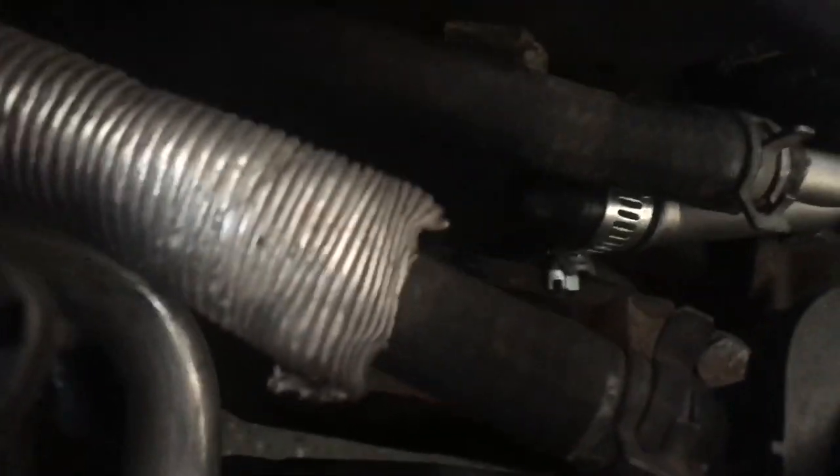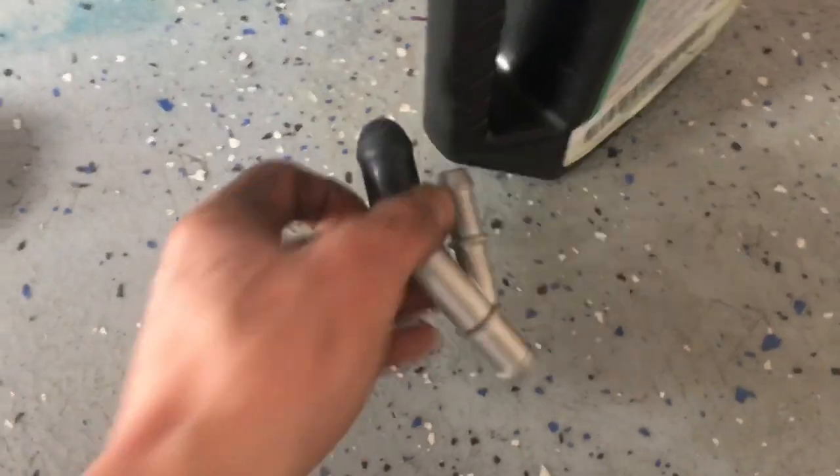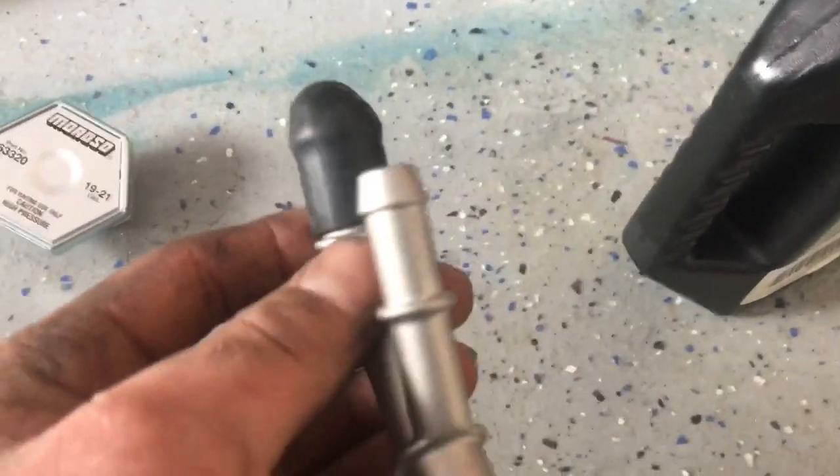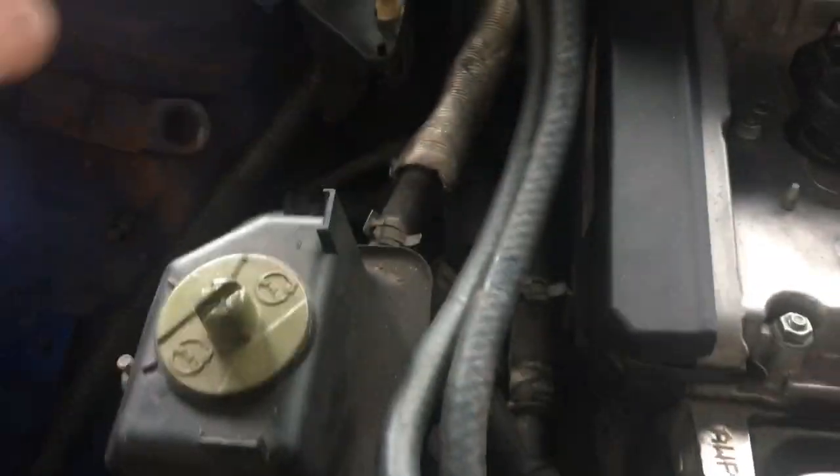I got a clamp on that just so everyone knows. I also have this flange for the thermostat, but I don't want to remove the alternator to do it, so I'm not going to install this today. After the coolant ball comes out, next we're going to remove this piece and put in this new one — and this needs a cap on it with a clamp because this went to the bottom of the ball. There was also a hose that came off this one that went to the top of the ball.